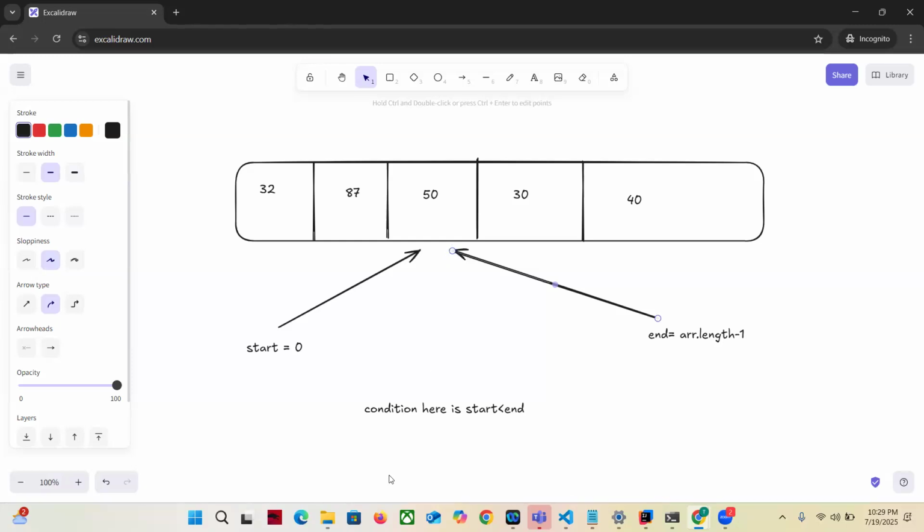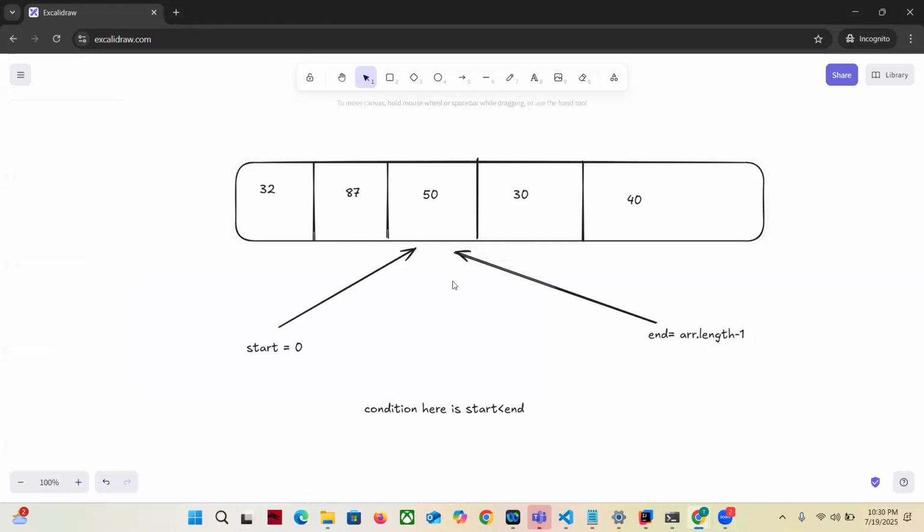Clear, Ramesh, Priya, Saiti, Kalambe. So for people who are new to arrays, don't worry. If you are hearing the word arrays for the first time, don't worry. You'll learn it eventually. But this two-pointer algorithm is one of the famous approaches that we use in most programming languages also.